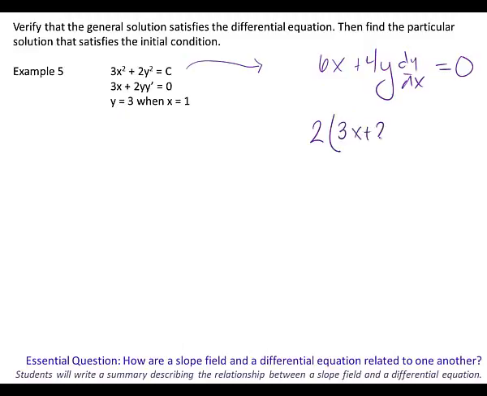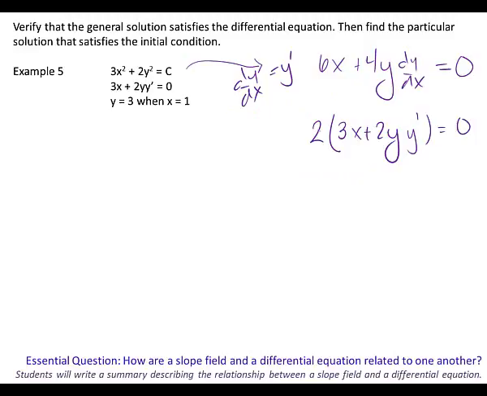3x plus 2y. Now, instead of dy/dx, isn't dy/dx the same as y prime? So couldn't I write it as y prime? Yeah, it's the same thing. There are some people who won't do the dy/dx, they'll just write y primes. So you might run into a college professor that instead of doing dy/dx will write a y prime.